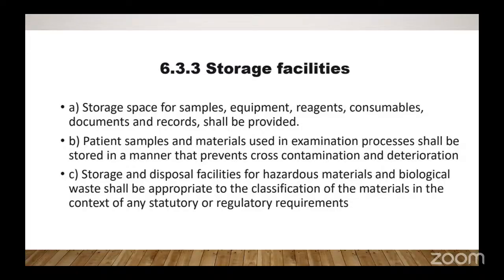Item C talks about storage and disposal facility of hazardous material and biological waste, which shall be appropriate to the classification of the materials in the context of any statutory or regulatory requirement. So you must have your appropriate storage and disposal facility for hazardous materials and biological waste. This has to do with waste management. In basic quality management system, we talked about waste management. So all your waste segregation has to be done.